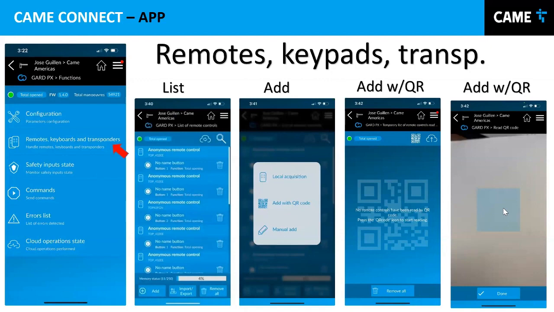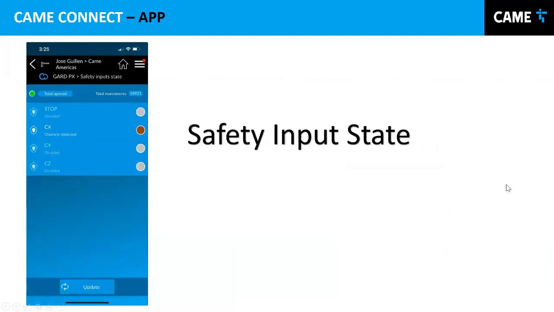Let's say, for example, you have 2 buttons. If you want to set up only 1 button, you can set it up from there and tell the gate, listen, this button, or the left button, will be open and close. Once you choose that option, basically pack the remote up and send it to your customer, and you won't have to make that trip all the way down to your customer site.